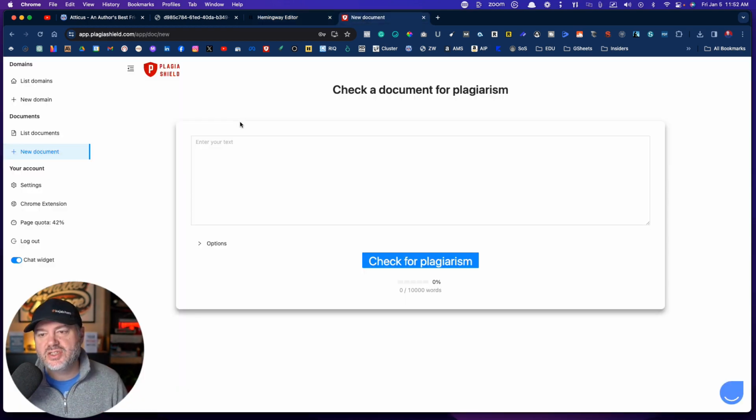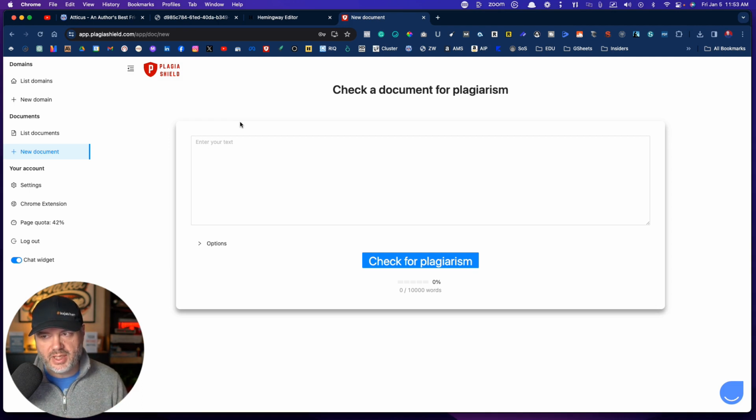Now, I find that PlagiaShield for me is better than Grammarly Pro's plagiarism checker. And the reason for that, based on my opinion and experience, is that Grammarly Pro is a little bit too strict. If there's 4 words that are similar from some article, it flags it, and it just creates more complexity. The truth is, 4 words in the same sentence or more are not considered plagiarism. I like to use PlagiaShield.